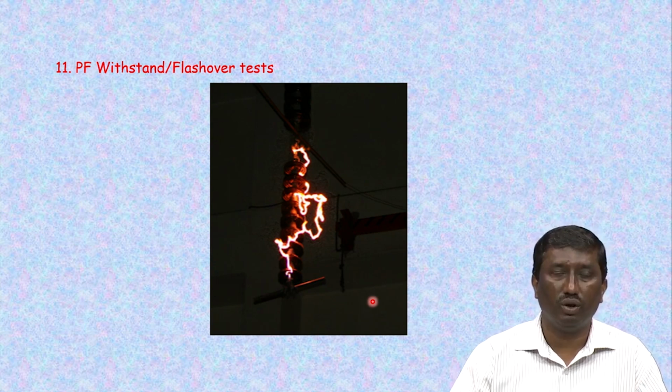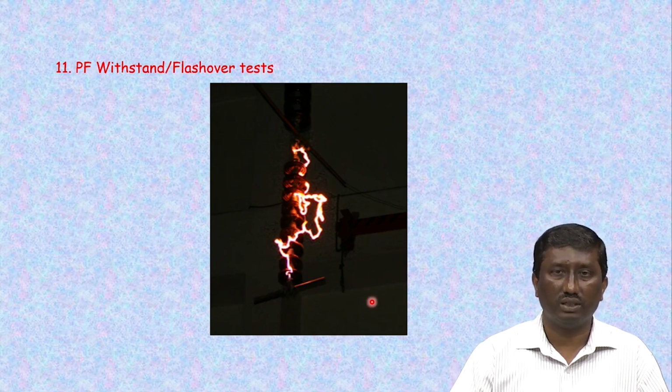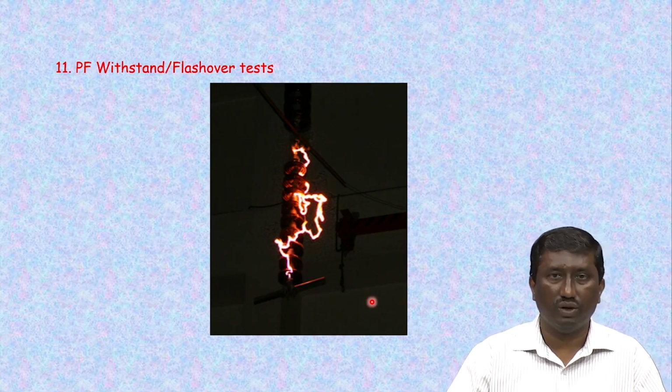So, what is the flashover before power frequency flashover, how long it could withstand in the field, the design string is checked, then the flashover is applied, and it will also be verified where the insulator string flashes and what is the maximum insulation limit which it can offer. So, these withstand and flashover tests are usually conducted for both the dry conditions as well as the wet, that is the rain conditions. So, dry and wet power frequency withstand and dry and wet power frequency flashover tests are normally conducted for the insulating strings in the EHV and UHV levels.